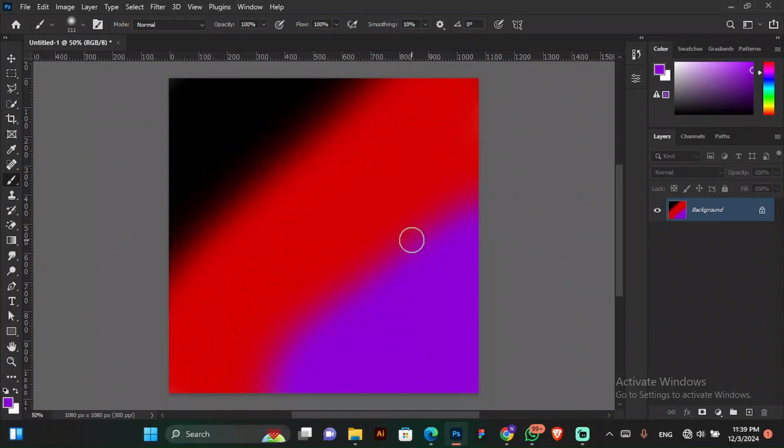Hello guys, the next tool that we are going to be looking at is the gradient tool. The gradient tool on your toolbar is right here. The gradient tool is also used to remove certain parts of our elements just like the brush tool. But with the gradient tool you can do more with it, you can be more precise with it, and you can also use the gradient tool to create nice backgrounds for your designs.